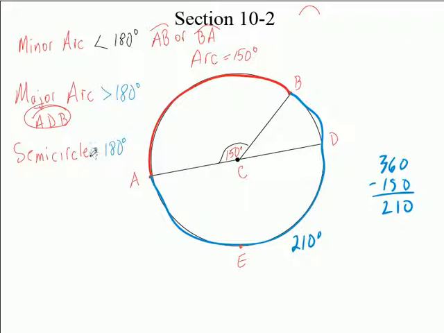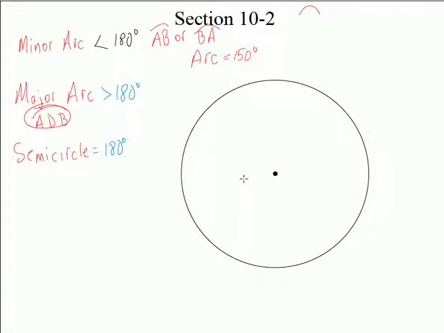What about a semicircle? A semicircle would be half of a circle, wouldn't it? Let's pause this and draw another circle with a clean semicircle. I have about 6, 7 more minutes left in class. So now let's do the semicircle thing. Now a lot of times we just draw it horizontally, but it doesn't have to be. It could look like that, and that cuts it off.